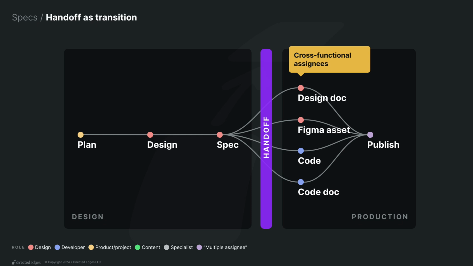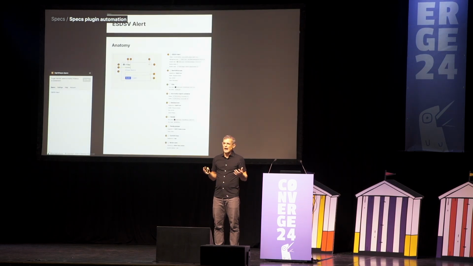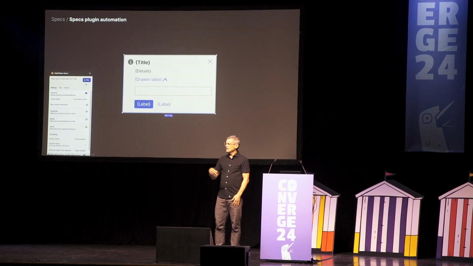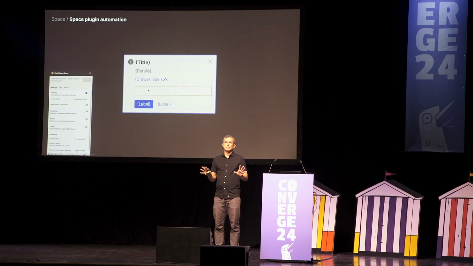Even within a system, it can be cross-functional assignees of subsequent steps that go across disciplines and are different people. And so, can we just automate this? Like, I wrote a plugin. I'm really proud of it. It's the most fun I've had in years. But like, can you just select something in Figma, click a button, and have it do it all for you? I love Figma, but I don't understand why they still are making it so hard.